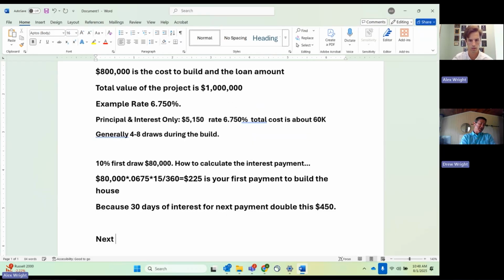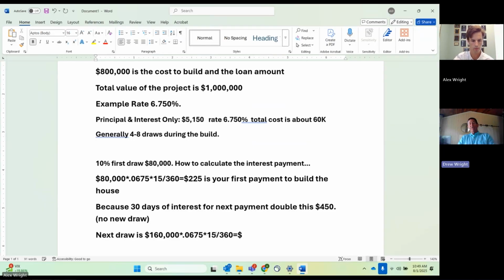Yep. So if we're doing $160,000, we want to calculate the interest on it. Again, that $160,000, because it's chosen at some random point in the month, doesn't get 30 days worth of interest on it. It gets probably 15 to 20 days worth of interest charged on it. So again, now you've got that old payment that's 450 out there on the old money, but for the 160 for just the 15 days, you take the math of 160, multiply it, like Alex said, times the rate, which he's got here at 6.75, multiply it times 15, the number of days we're trying to collect the interest. You divide it by 360, and that gives you $450 as a payment on that full $160,000.